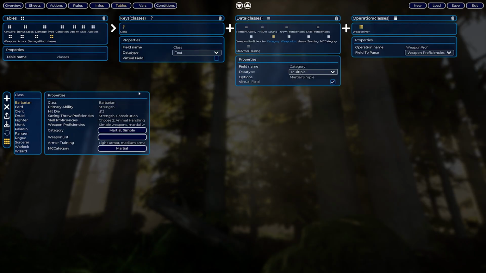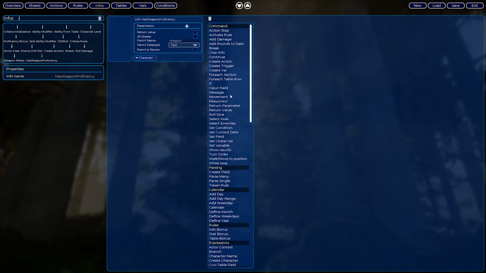Now, looking at the classes table, we will see that we have a category which is earned at the first class and a weapons list. Some classes have weapons lists and some classes have category and some classes have both. The rules say that if you have multi-class, then you don't gain everything, you gain only certain things. For instance, if you have a ranger as a second class, you gain access to martial weapons. So we have to take that in consideration. We will create a variable here and call this variable first.